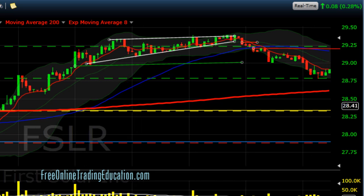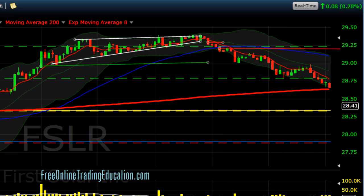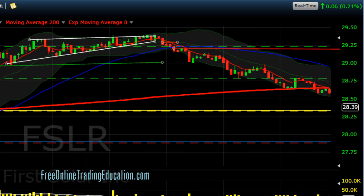Again, this stock loves to honor these support and resistance lines. It does a bear pullback there, does a bear pullback here. Boy, if it breaks below that, it's going to be tasty. Boom, right below. Now it's at big red, the 200-period moving average. Came down, it was support. Comes up, bam. It's like ping pong now between this line of what was support, now resistance, and this line here as support. Let's see if it goes back and forth a little bit.